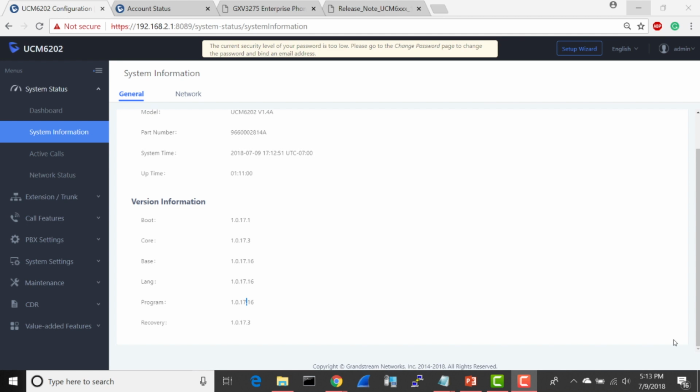With that being said, we're talking about feature updates and what we have brought in with 17.x firmware. As you can see, my PBX is currently on 17.16. Anything higher than that, this feature should be supported, as well as my phone, which is currently on 10.6 or 10.x. You can expect, as long as you have that firmware or higher on any one of our devices, this feature should be supported.